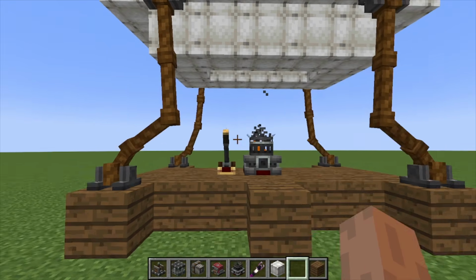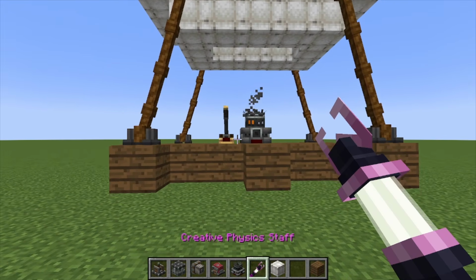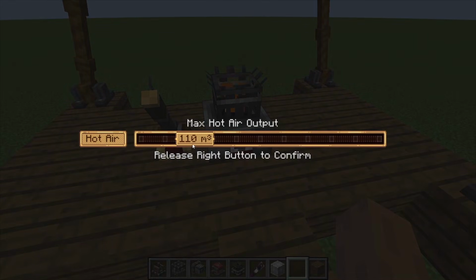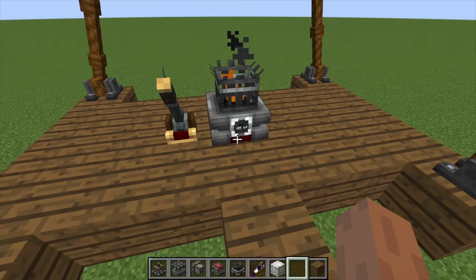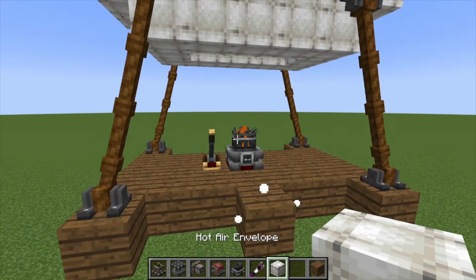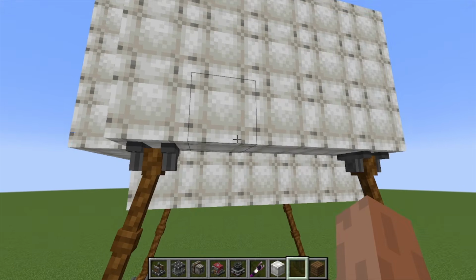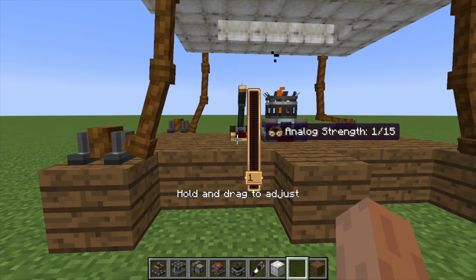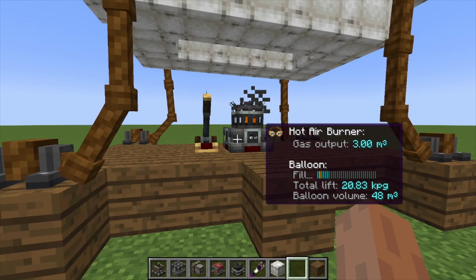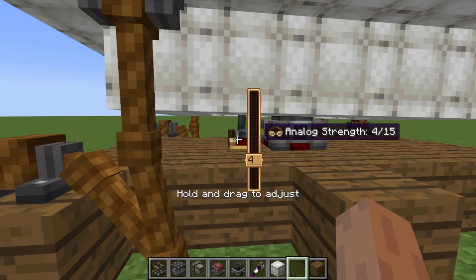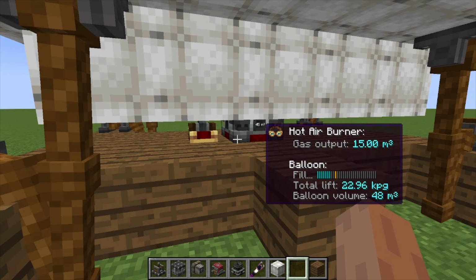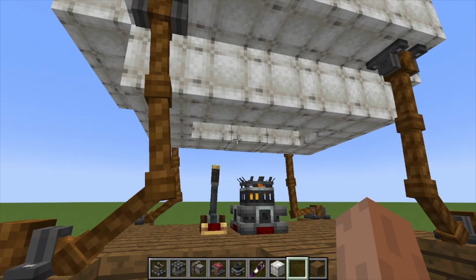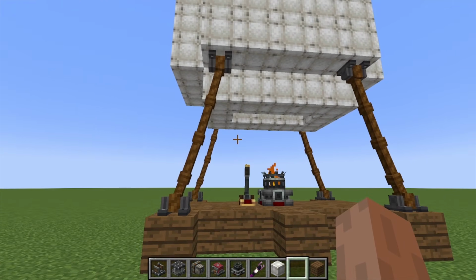Okay, if that's enough air. Okay, that's already way too much. So if I set this to 45 cubic meters, and then let go of that. There we go, there's not enough gas in the balloon at all. In fact, there is not even enough to hold the balloon up. Let me set that to power level 5. Will it now lift it up? There we go, it has now enough air to lift it up. I just want to keep it in that idle state.